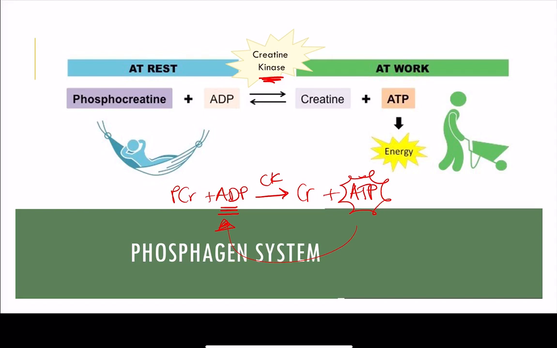As soon as ADP starts accumulating in the cell, it is going to activate creatine kinase to use the phosphagen system to make more ATP. It is this little self-regulating wheel that just makes sure we always have ATP. That is incredibly cool. So it's very, very fast, but it's also very limited. It reaches maximum energy yield in about 10 seconds.